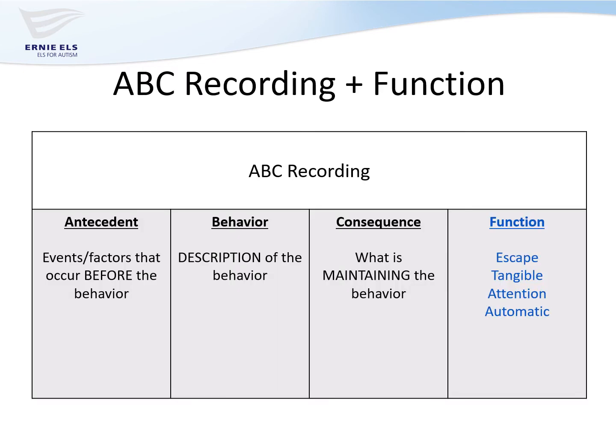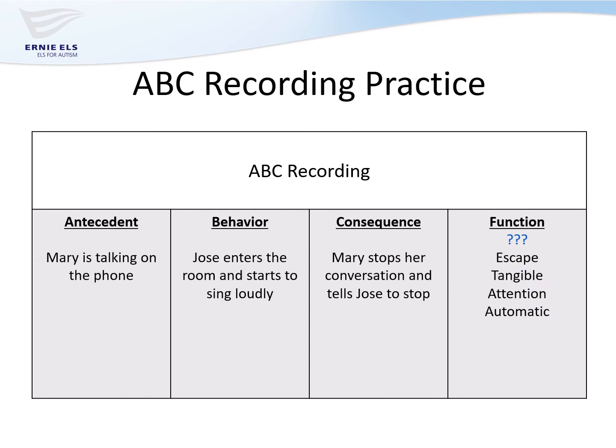When we follow the 3 steps just discussed, again, these are first, defining the behavior, next, determining the antecedents, and finally, identifying the consequences, we are using a procedure called ABC recording. ABC recording allows us to piece all the information together in order to figure out the function or the reason for the challenging behavior. We will now go through a few examples to try and determine the function of these behaviors.